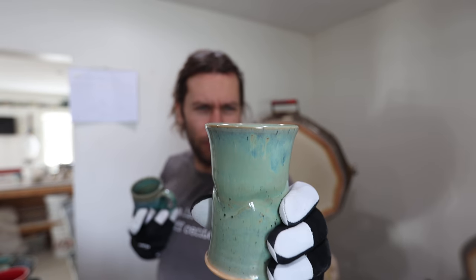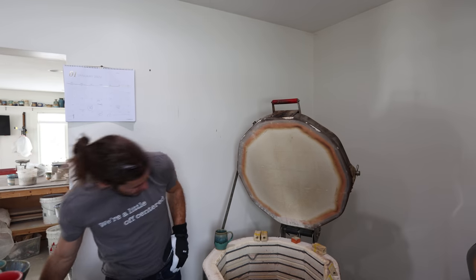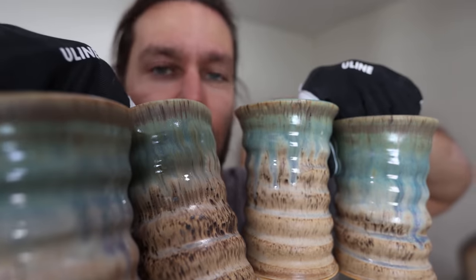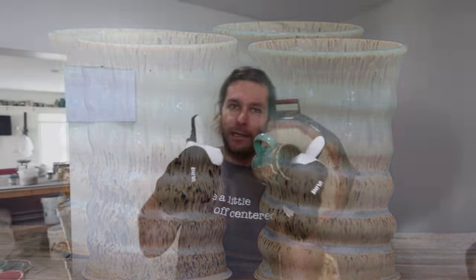Same one. This is Aurora Green with Norse Blue over top. Not my favorite. Probably don't need to do that one again. Final stuff out of here is more tumblers. Aurora Green over sandstone tumblers. And that is it. Really good kiln.